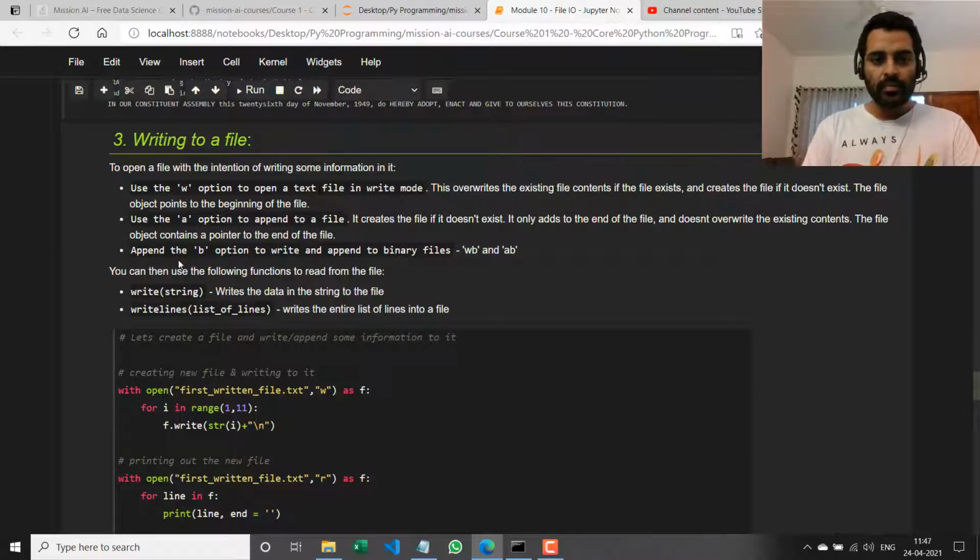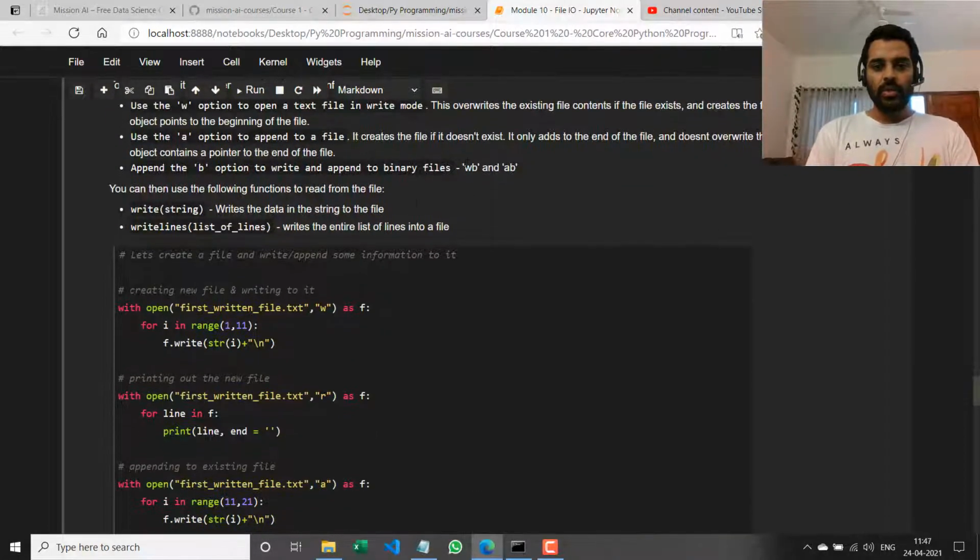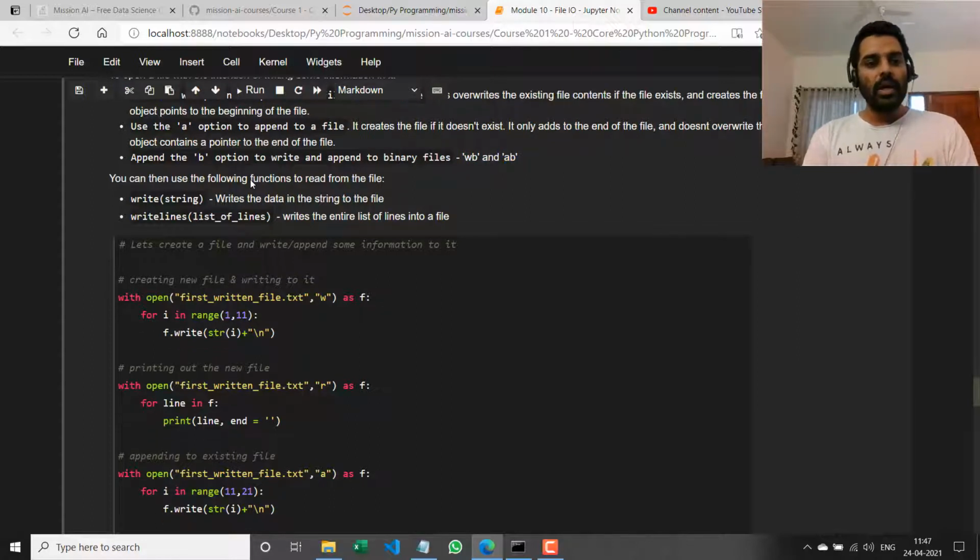Okay, and just like in the previous case, the default is text mode, which is the T option in mode. And if by chance I were writing to a binary file, then I would use the B option along with W or A. Okay, so I would either say WB or AB. Now I can use two functions or two methods to write to this file object.